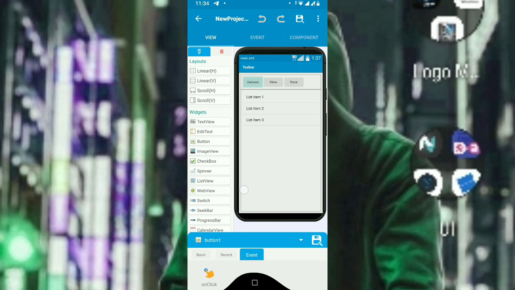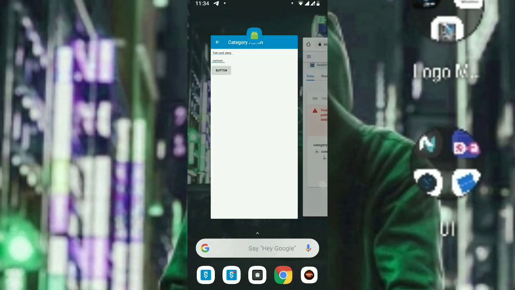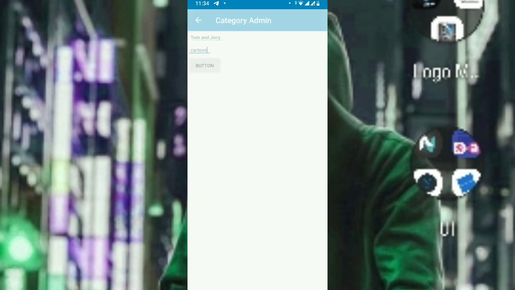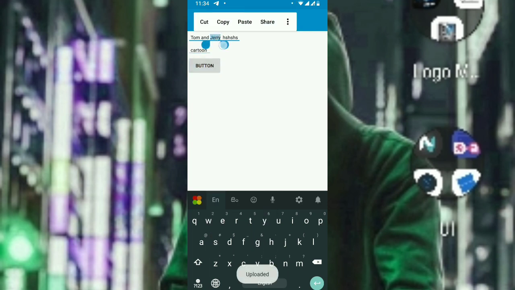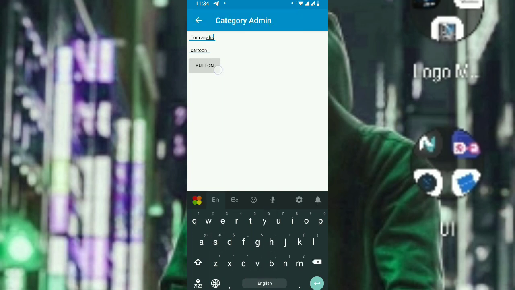Now let's go to the category admin, which is this. Let's add some more data. For cartoon I put another one, maybe I upload another one, Tom and Jerry, and put 1 2 3, upload, and delete this one. I just put some random text so you can understand.